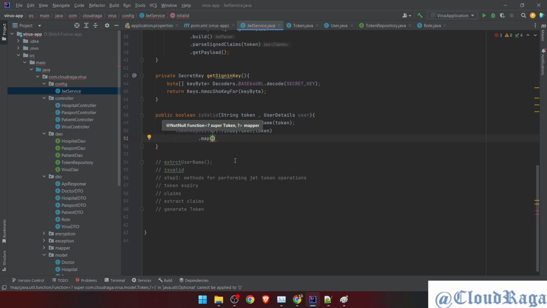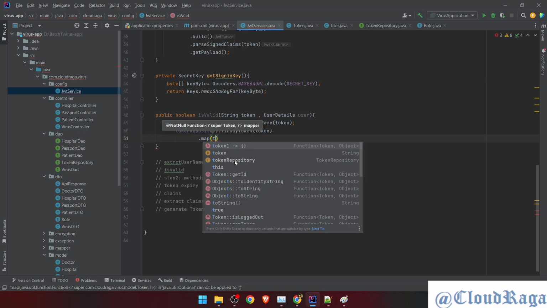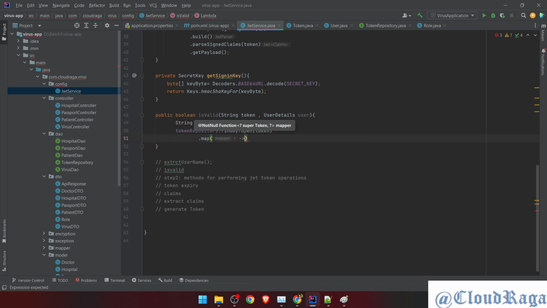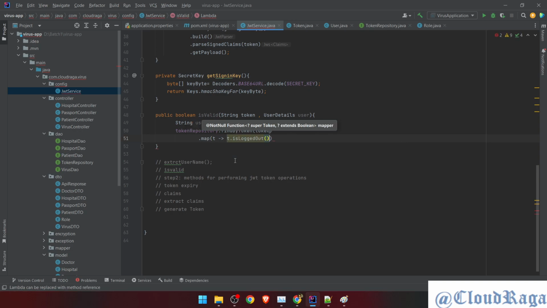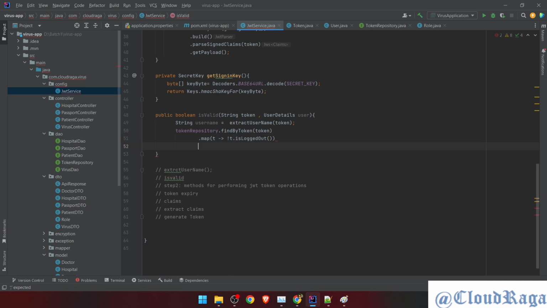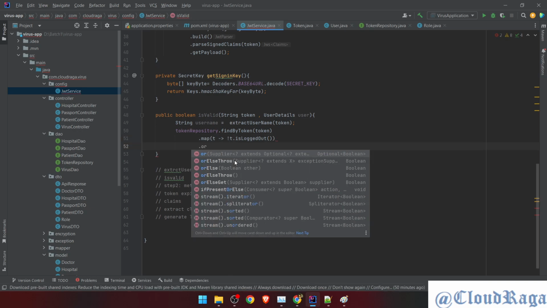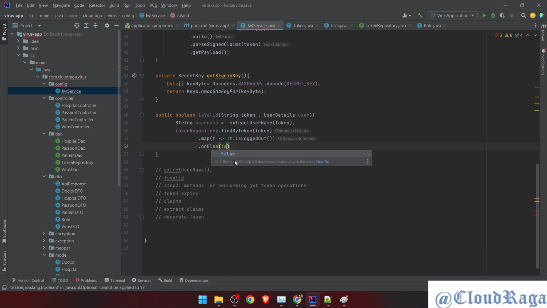Now I'm going to use a map which will read things one at a time by using this lambda expression, and then I'll say t dot is logged out or not. Actually, I want to make it the reverse of it, not, and if it's not, so dot or else, return false. If it is there, return true, otherwise make it false.